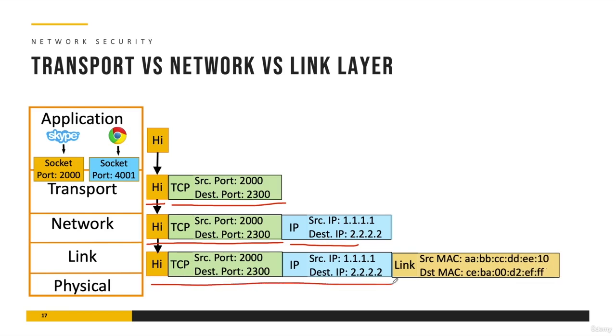Now this whole thing is sent to the link layer, which considers all of this as the data, and then it adds its own header, which contains the MAC addresses. So the link header is changed on every hop. For example, if I send a packet from my system to the next router, for the first hop, the source MAC would be my MAC address and the destination MAC would be the MAC address of the next router. And then when that router sends to the next router, the source MAC and the destination MAC change, and so on. The IP addresses remain static, however.